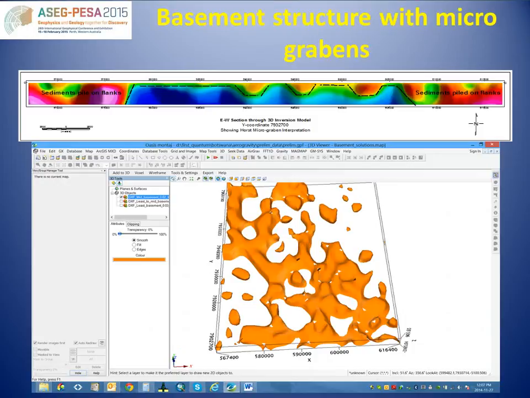And if you look at that in section across there, basically getting the sediments there and the sediments there, they're dense, and then you get all of this blue stuff is the main horst block, and it's got these minor little down-thrown micro-grabens that are filled with sediments like that. So that's what it looks like in profile across there. Chunks of heavy sediments, big thickness of the heavy sediments, horst block, and then minor faults. But this is the big fault, and this is the big fault here. And that's what it looks like.